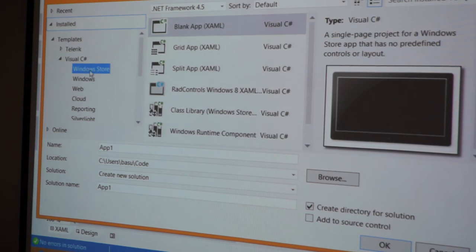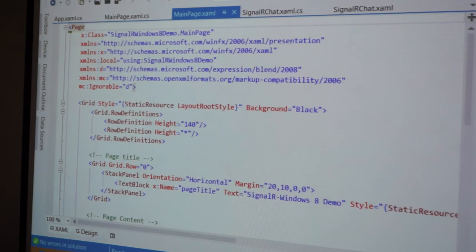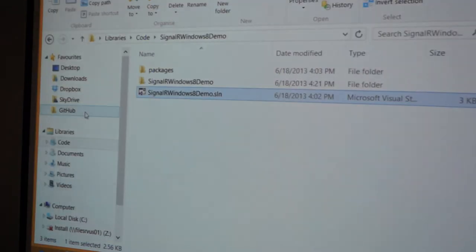So here's where I'm picking Windows Store apps for C# XAML. How many of you do Windows 8 development or kind of dabble into it? I'm dabbling. So what they're giving you is really choice, right? You can develop a Windows 8 app in a lot of different technologies. And see, now we're really digressing, but it's fun, right?